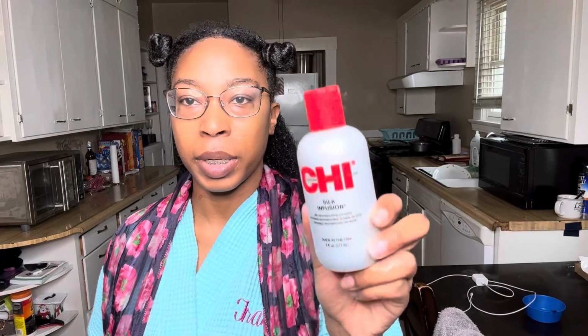So I'm about to do my blow dry. I already rinsed my hair out. I just rinsed the deep conditioner out. I let it sit overnight. I don't put nothing in my hair besides the heat protectant when I blow dry and flat iron my hair.